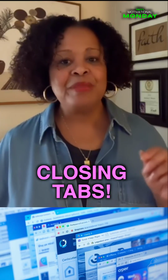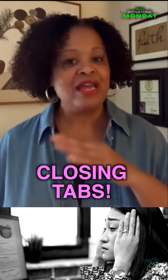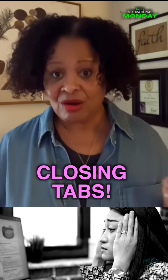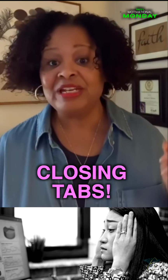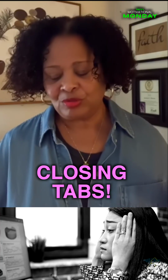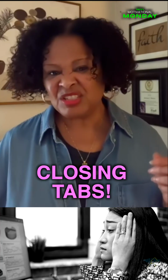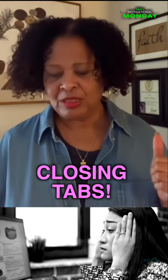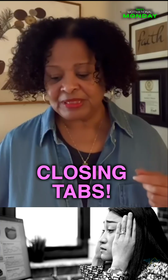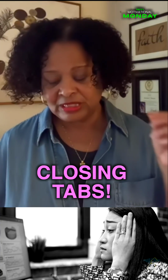All right, so let's compare this to our brain, because in our physical brain, we have tons of tabs that are open on a daily basis, and this can cause brain clutter, brain fog, brain not being able to do the things we need to do to be successful in school. And because these tabs are unfinished thoughts, they could be worries, it could be a list of to-do items that you haven't completed, it could be any distraction that's going to take away your ability to focus.